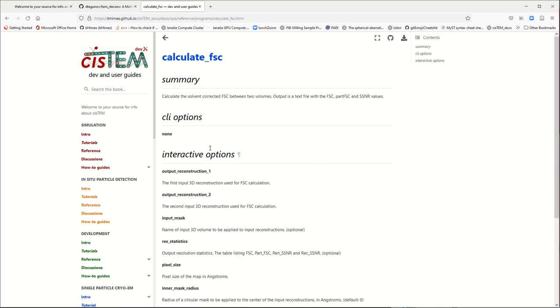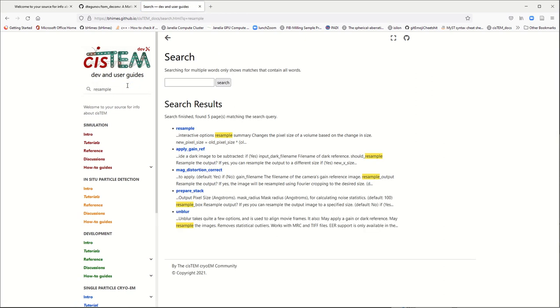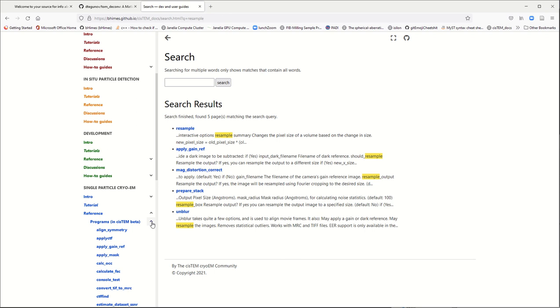So I do need to figure out a little bit better how to maybe add some keywords into these summaries so that the search function's more useful. But even still, if I want to resample a volume to change its pixel size, a handful of different options stick out, which are fairly straightforward. So these are already available for you to use, and what I thought I'd do today is run through a couple of examples of what this looks like and how you might use some of these in your own work.